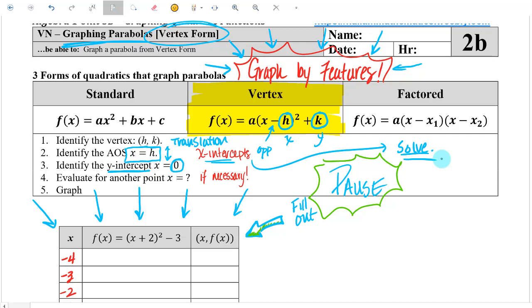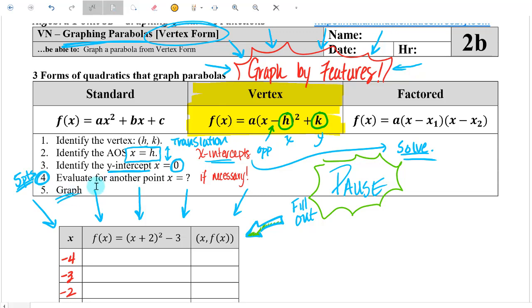In solving, we just left that unit, so we should be pretty good to find those, whatever method you use to solve. At that point, we should have enough to make a graph. But sometimes it's not enough. It just depends on the way that the points fall. We need a good set of points to make a nice parabola, usually around 5 good points, including the vertex. If you only have 3 after finding all that information, then you might need to plug in and evaluate for a different point. So plug in a different x value. And then after that, of course, we're going to go ahead and graph.